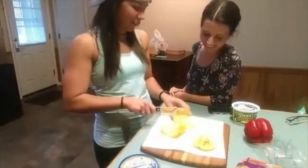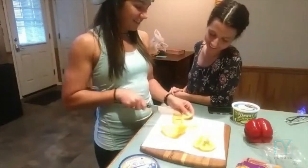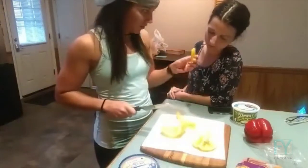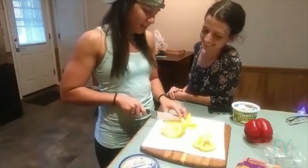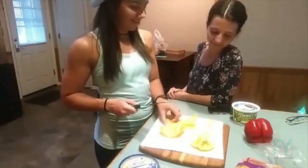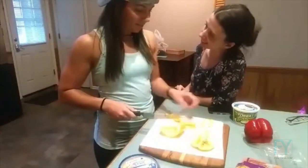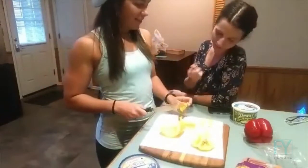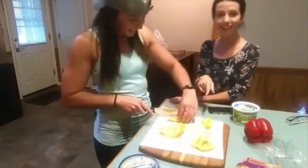I cut the top off and I cut it in strips like this. Well, let me see the finished product. Let me see one finished product. Okay. Finished. That's what big? You wanted. I mean, we can cut smaller. Smaller. All right. When I make sausage and peppers, they're bigger. Oh, yeah, those are good. Okay. Voila. I feel like that's not what I see. Why are you cutting off the ends? I don't know. It's ugly. It's not ugly. I feel like that's part of the appeal. It's got this little curve on the end. You dip it. It's like a natural born scoop. It's nature's scoops, you guys.